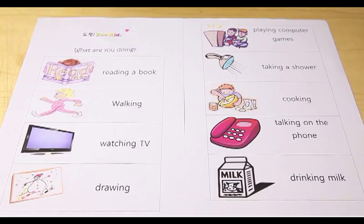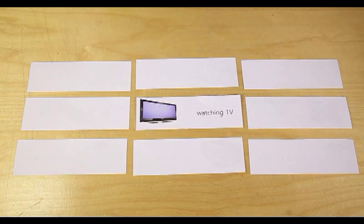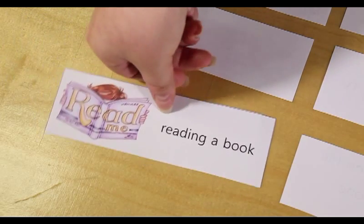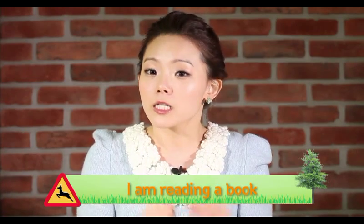Play it green. 오늘 함께 배웠던 영어 표현을 통해 해보실 수 있는 게임 소개해 드리도록 하겠습니다. 먼저 홈페이지에서 그림 카드를 다운받아주세요. 이 그림 카드를 보고 그 그림을 잘 설명할 수 있게 영어로 문장을 말해보는 게임입니다. 정해진 시간 안에 더 많은 문장을 말하는 사람이 이기는 게임이에요. I am watching TV. I am reading a book. I am drawing. I am playing a fun game.